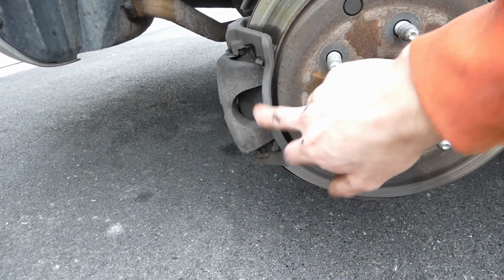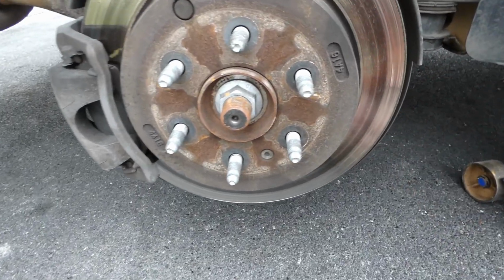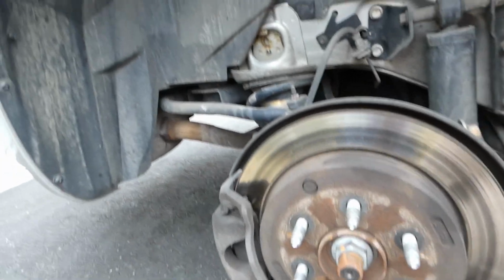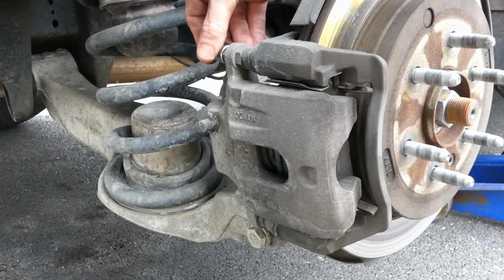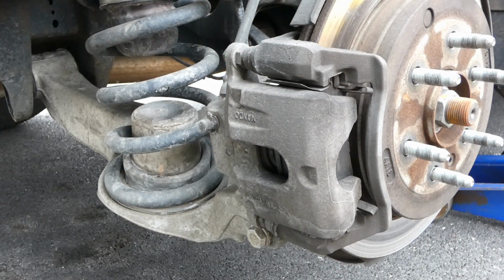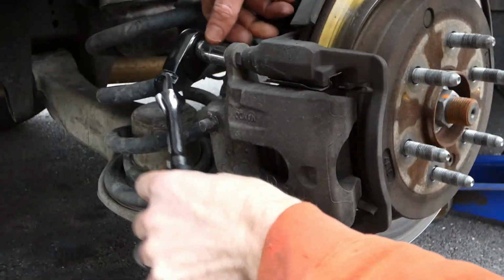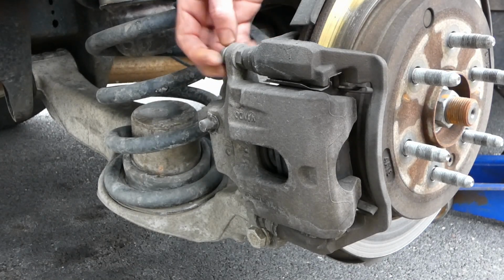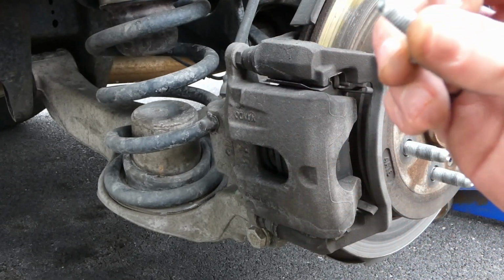we pop the caliper bracket off, and then we gotta loosen this torque nut that holds the rotor in just for assembly. Should pop right off. If not, we'll give it a few love taps and we'll get to the other side. Let's see what we're working with. 14 caliper. Let's see if we can crack it loose. These are supposed to be Loctited from the factory. I don't believe they were re-Loctited the last time they were changed.